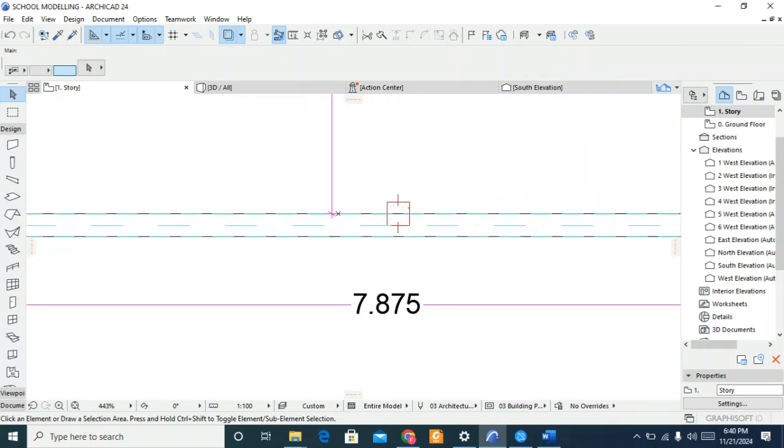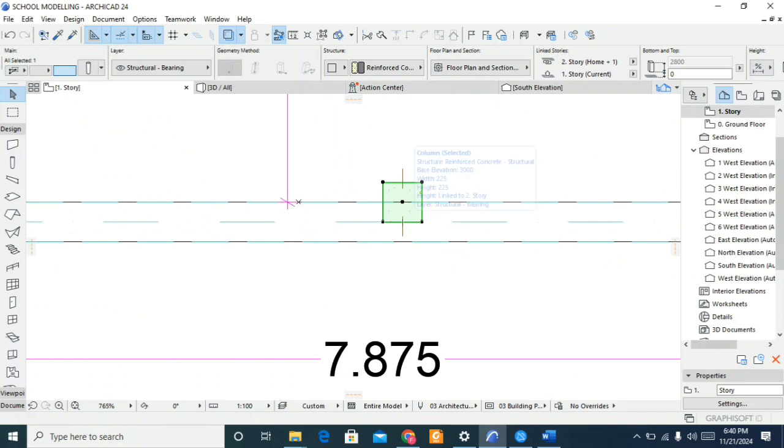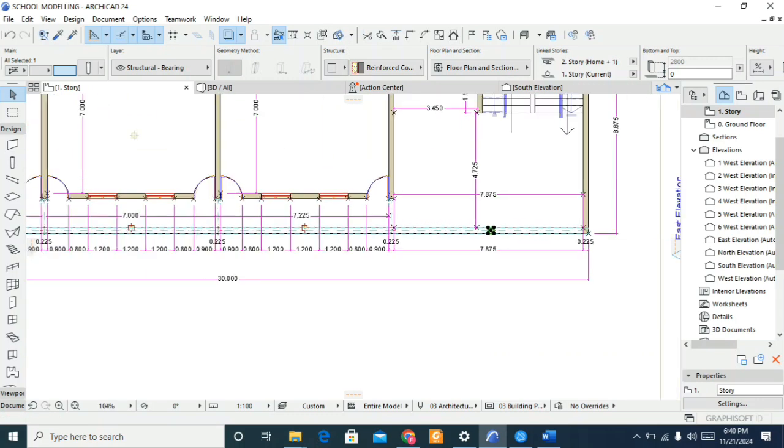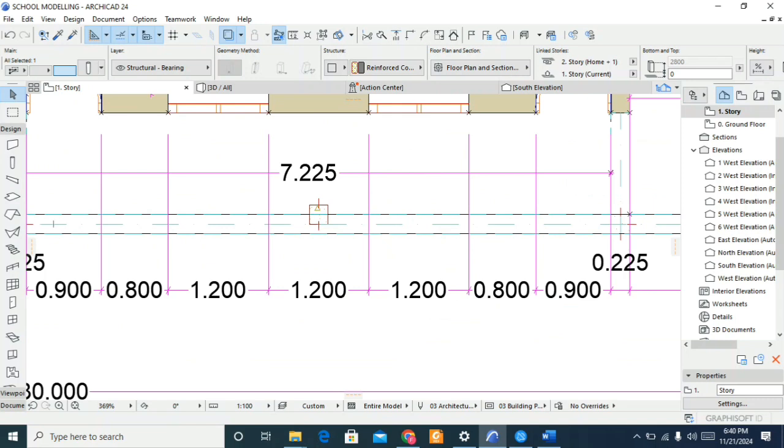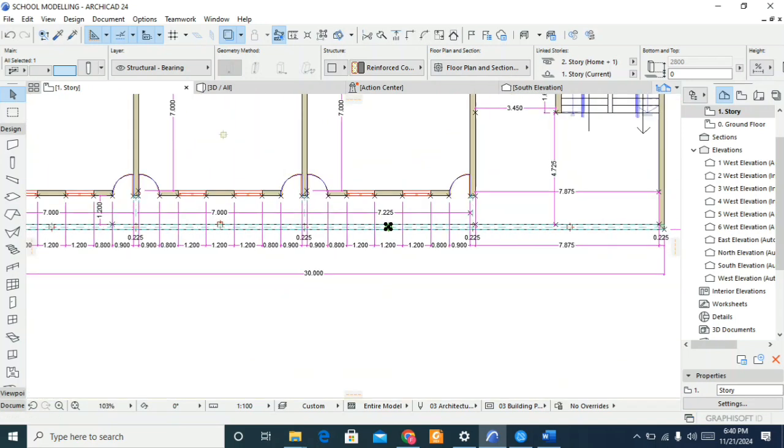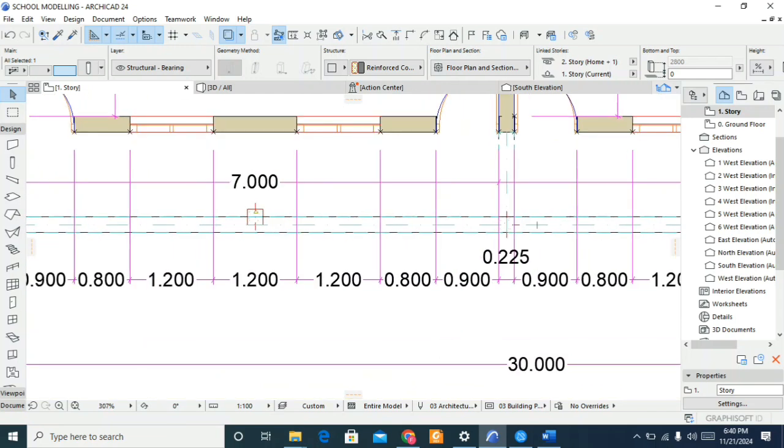So this column I will shift it to the middle. I will drag it to the middle.